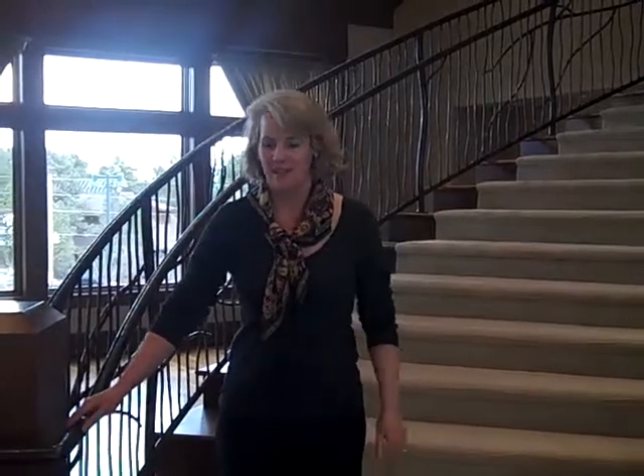Such a beautiful entrance for the models the day of our event, and for brides getting married here. As each model comes down the staircase, there'll be great music and lots of high energy. She'll take a couple of steps and step up to the runway — again, about a 32-foot-long runway — with seating on each side. The variety of other wedding vendors that are here the day of the show will be around the whole area of the room.